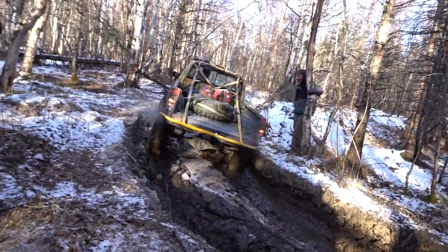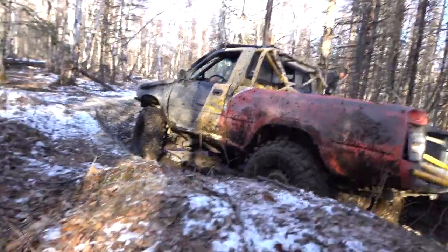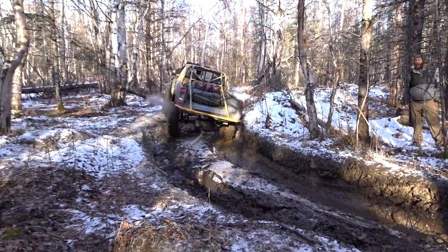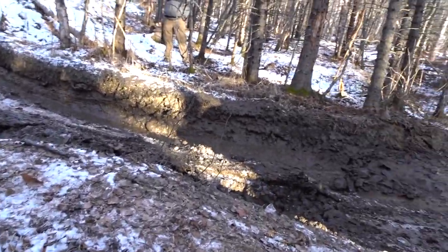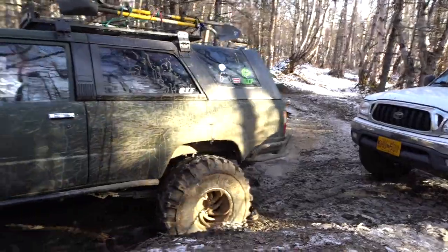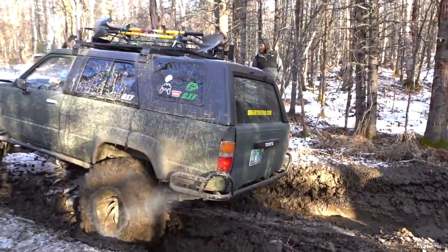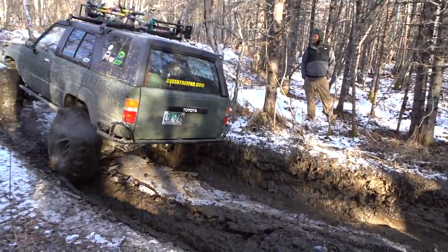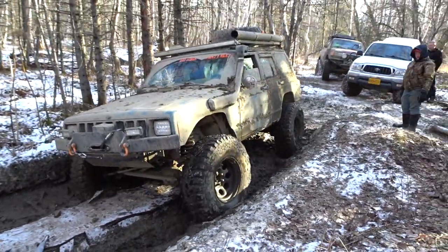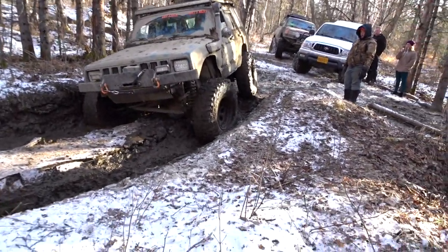Oh no, they're high centered right here. No, that's even worse now. Yeah, if they break up the middle, they won't get high centered. No, it's not gonna work. It's too deep in there. He doesn't have the crawl mode. He's using low gear. That's crawler right there. Yeah, he's trying to break the center. Oh, don't do that with a broken frame. Oh yeah, forgot about that. You've got a broken frame. Get out of there.